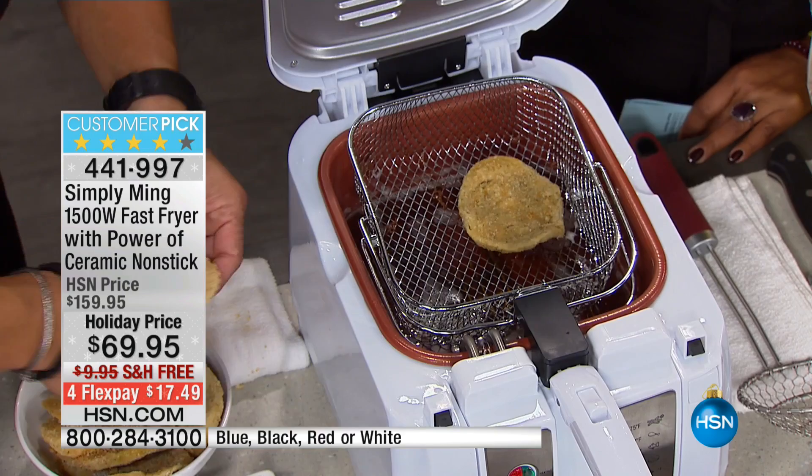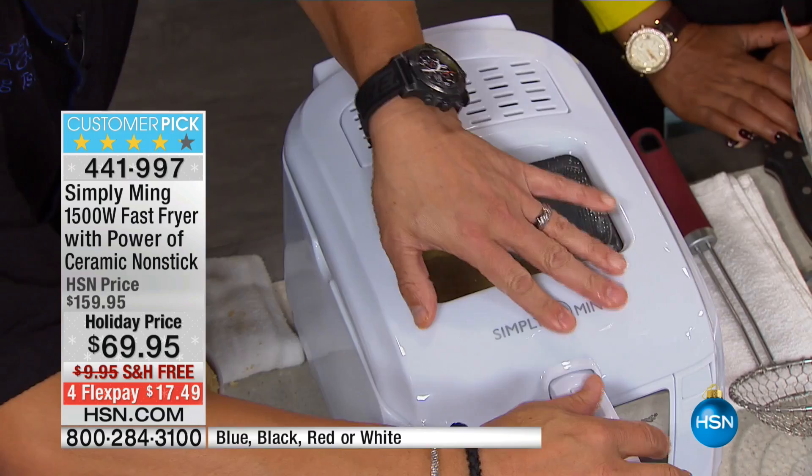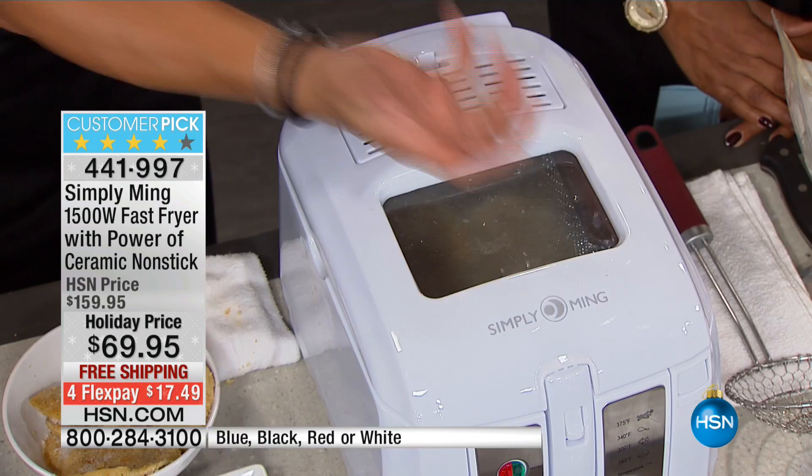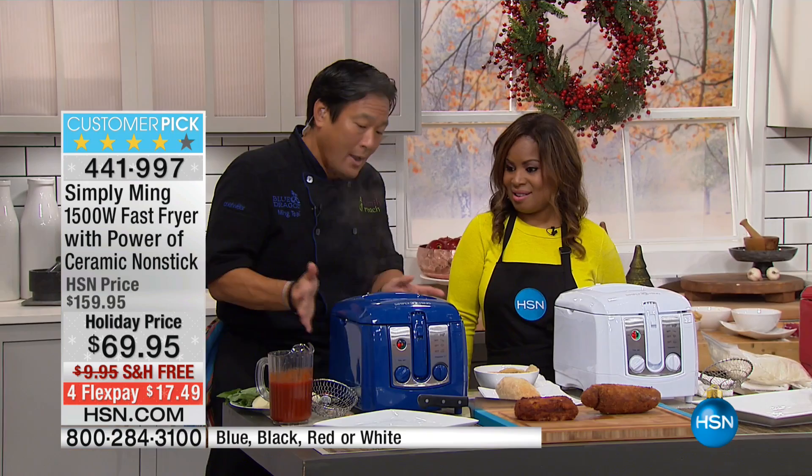What I love is you can put your product in — this is eggplant with a little bit of ice crystals on it, which means it's going to splatter if added directly to the oil. But we designed this so that you can cover it first and then lower it in. It's safer, number one. You hear that? That would literally be oil coming up. And we have a filter here, so you don't even smell the oil. Safety first when it comes to a fryer.